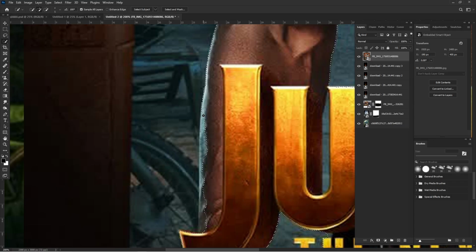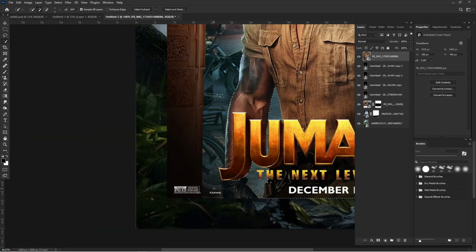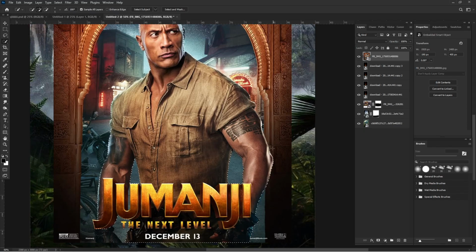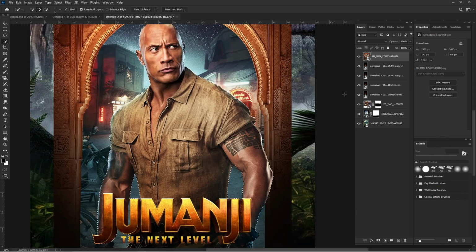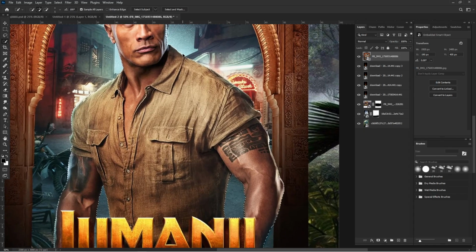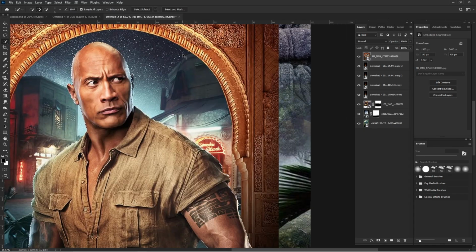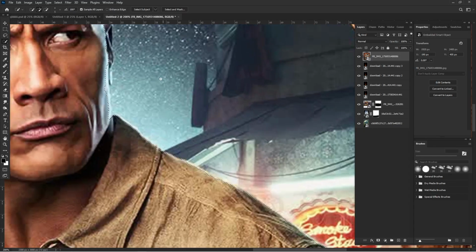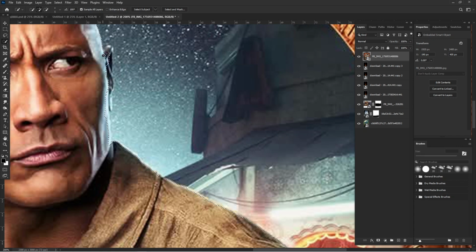So I'm going to come here, select. All right, when you feel it's perfect, then you just take a look at every part of it. Okay, it didn't select the ears here. I'm just going to come here and then I'm just going to add the ears. This part of the face is missing, so I'm just going to add it. So anything you feel you need to add.